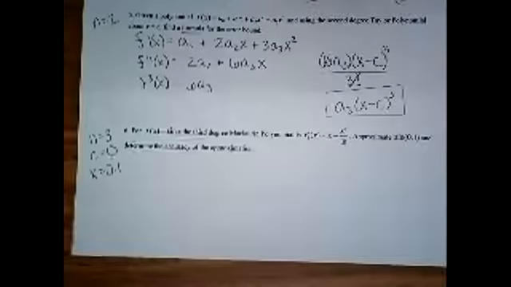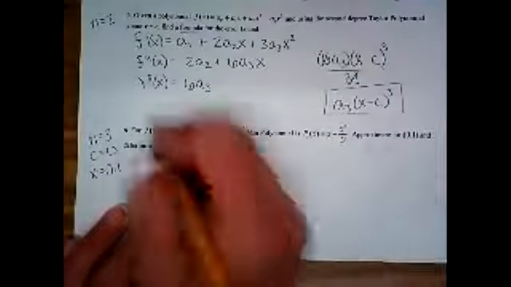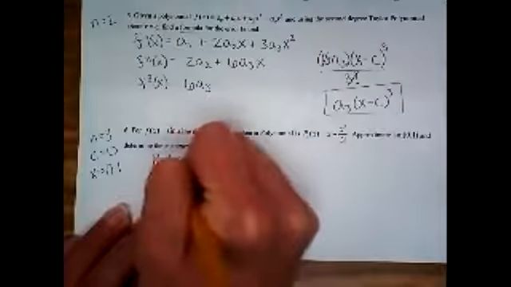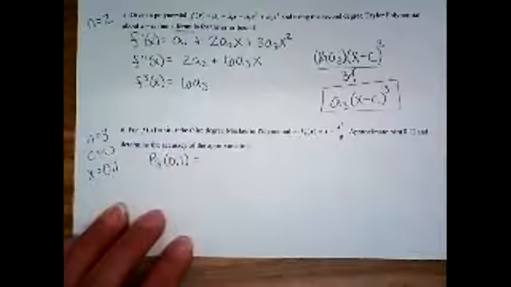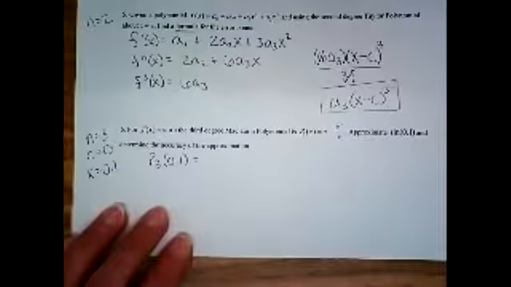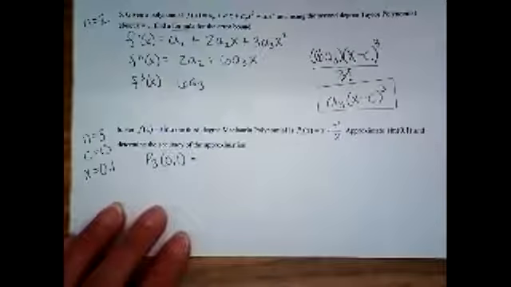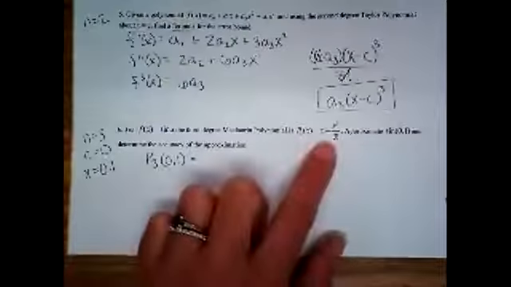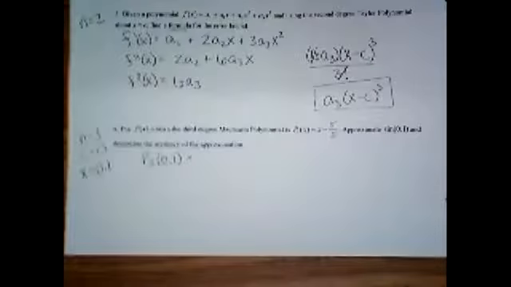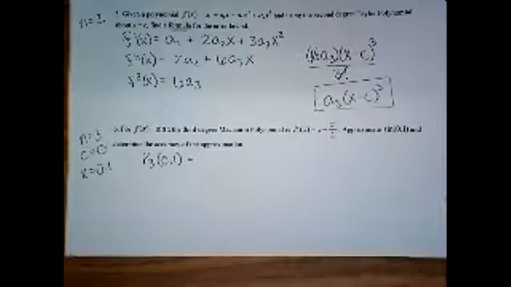All right, so the first part of it is do the approximation. So this is the polynomial. We're going to plug in 0.1 to get the approximation. Again, it's kind of like if you had a tangent line and you used it to approximate something, except instead of linear, this one's to the third. So plug 0.1 into that and we'll get the approximation. And then what we're going to do is talk about how accurate the approximation is.